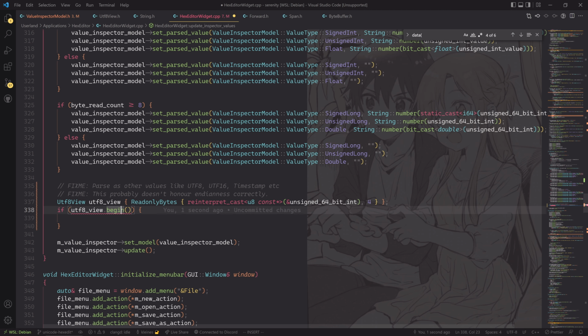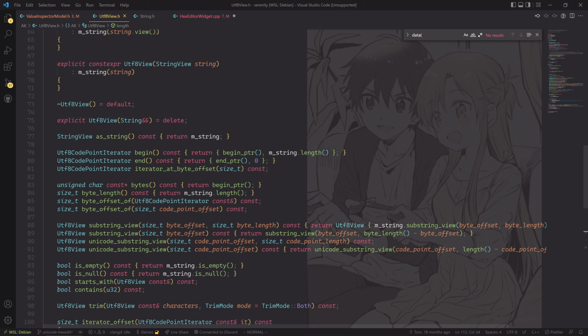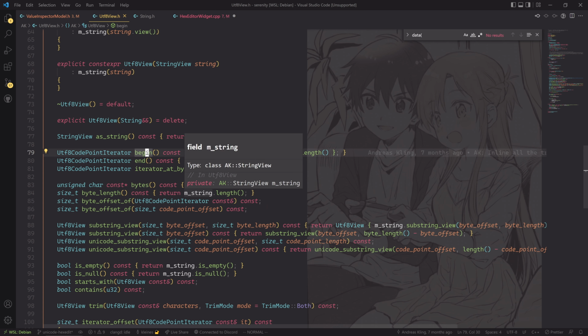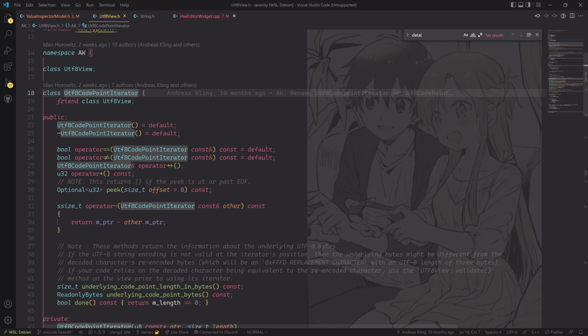I don't want it to crash if there's none, of course. Let's see how we could do that. Because begin probably, let's look at that iterator. No, actually, operator. Okay, I think the constructor doesn't verify actually. It doesn't verify anything. Where's the ++ verify length, underline code point length?